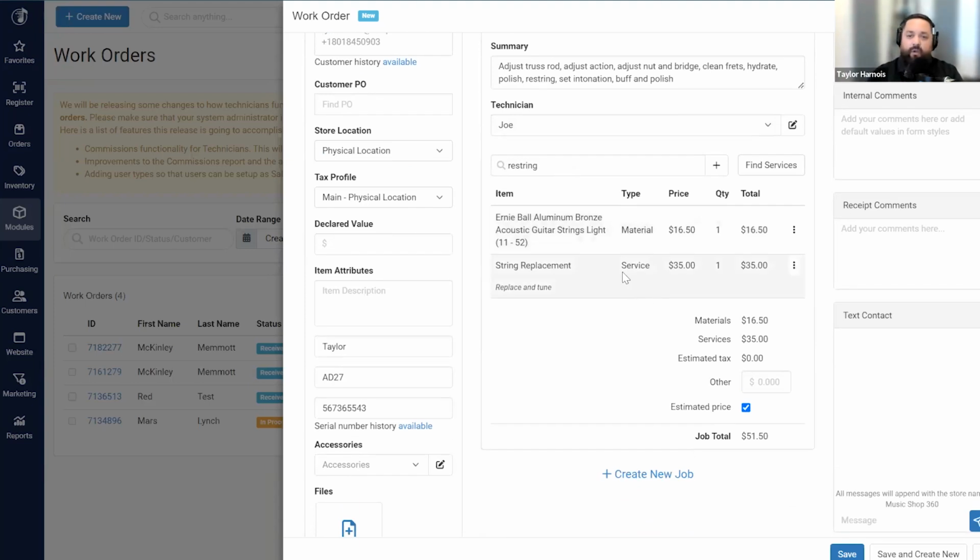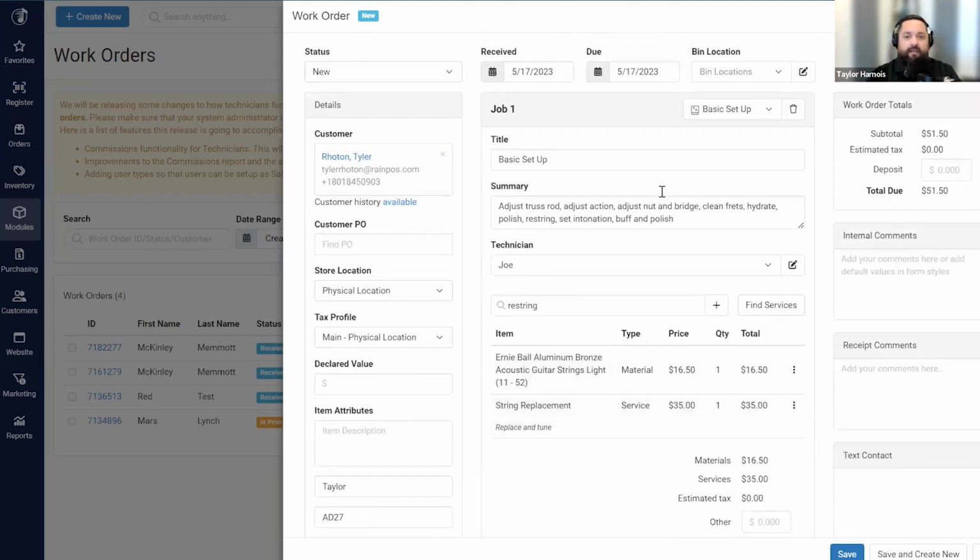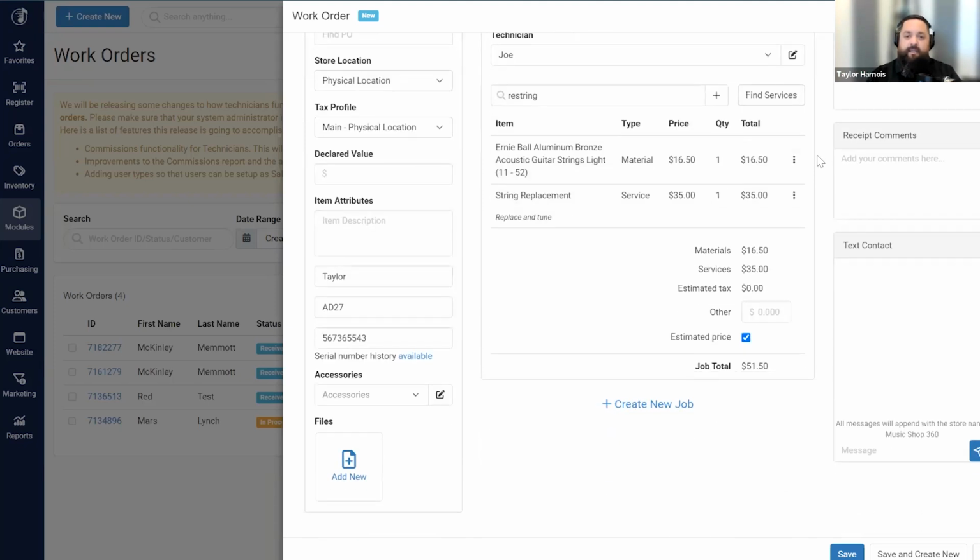Now, these are always customizable. You can add and take away from this. So maybe I'm not doing the set of strings, I'm doing a different one. I could certainly just take this out, remove it by clicking on the three dots here. You can delete it and then add additional products or services here as well. So you can always modify the templates as you go, but working on the templates is going to be a big deal. Bin location, this just refers to where you're storing the product, or the shelf or location on the shelf. So feel free to use that as you'd like as well.